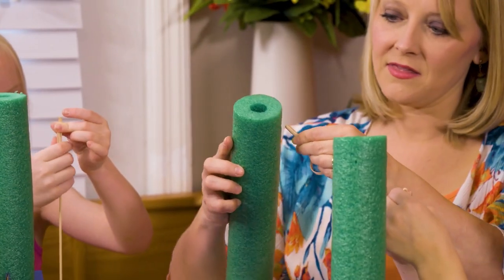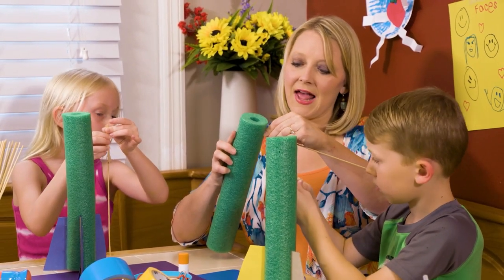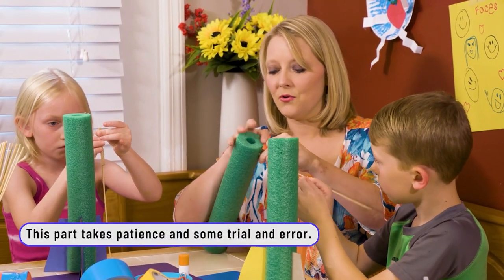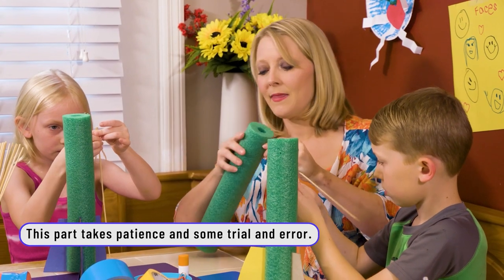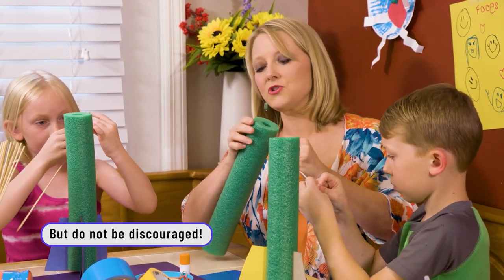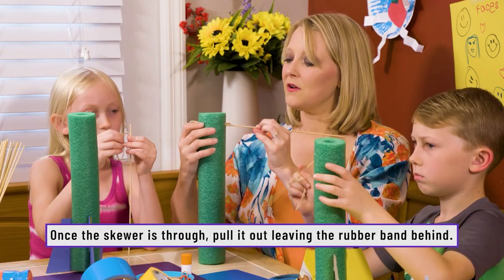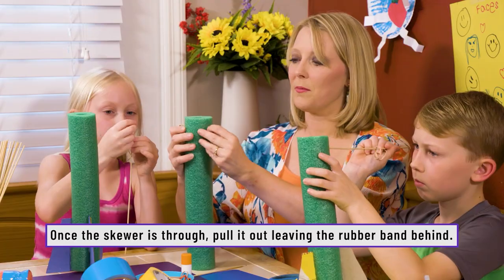Once you have that on there, you're gonna take it, you watching? You're gonna slide it through the hole to the other side. And you're gonna wanna try to keep it onto your skewer. When I poke through, it falls off. Okay, I'll help you. When you finally do get it through, you can just pull the skewer out and then your rubber band's through it.